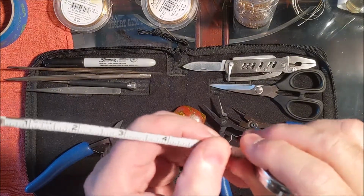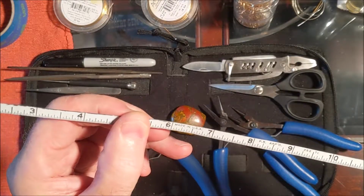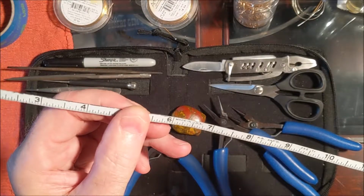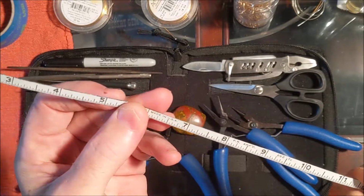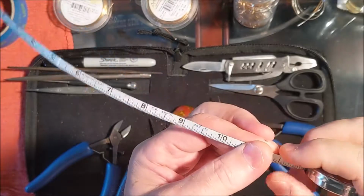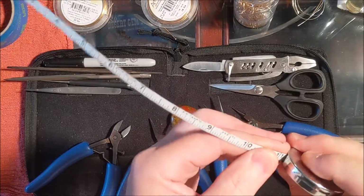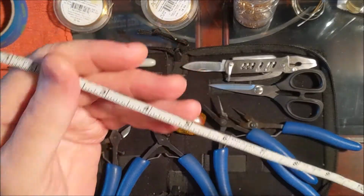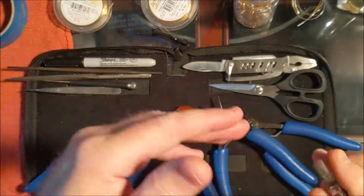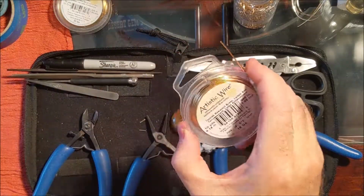So what you need to do is double that. If you need 3 inches, we're going to add 6 inches. So we had 5.25, and we're going to go all the way out to 11.25 on this. So we're just going to remember 11 inches is a good solid measurement. We're going to form our wire 11 inches long. So let's do that.